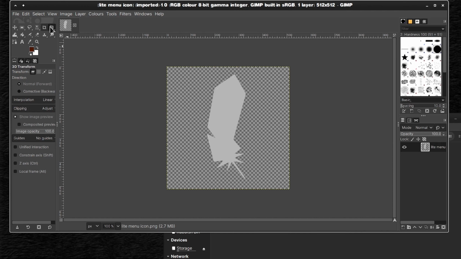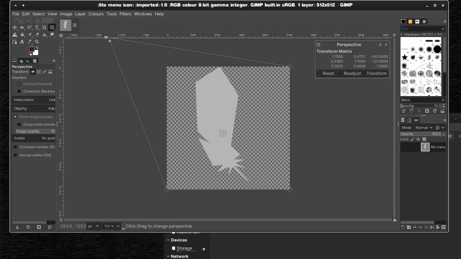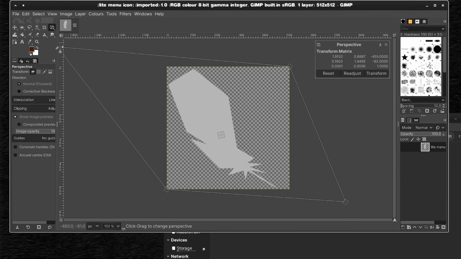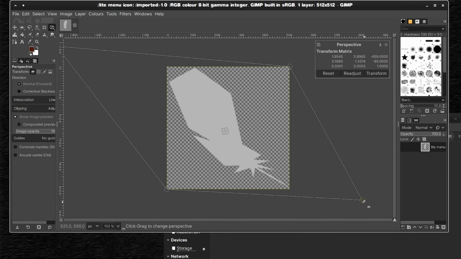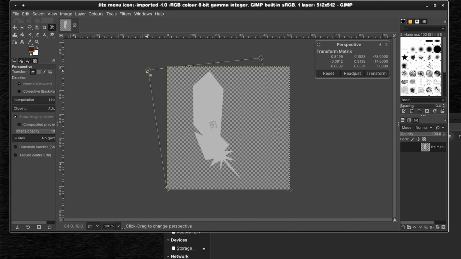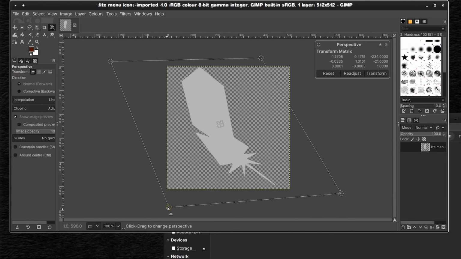Okay, let me go into perspective, and I'm kind of just making it different. They always face the front, don't they? Do you know what I mean? They're always straight up, you know, with menu buttons. Why not have something bloody different? For God's sake, you're using a free and open source thing, so why can't I change it? It's only for myself. I'm not selling these or distributing them or giving them away. It's for myself. So why not?